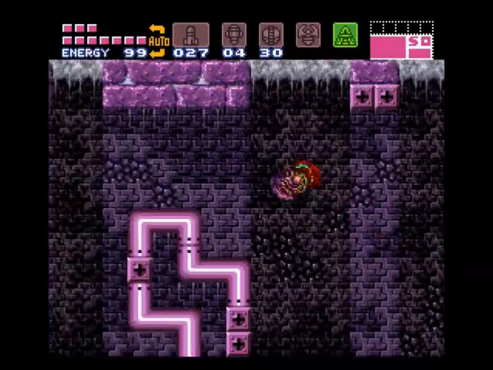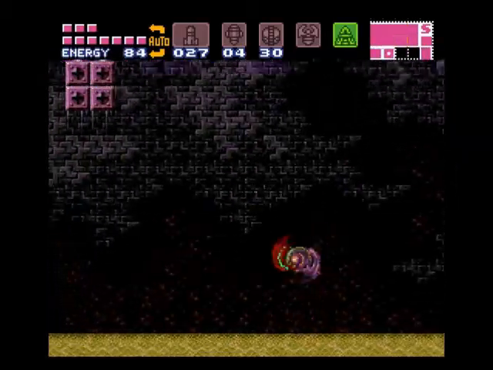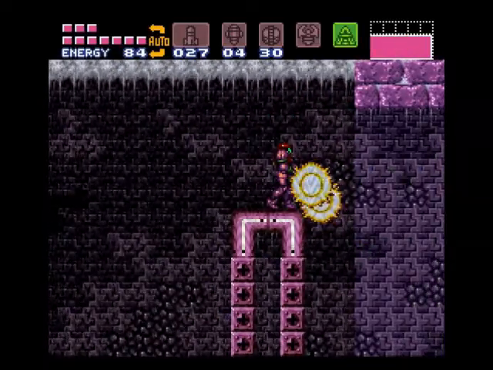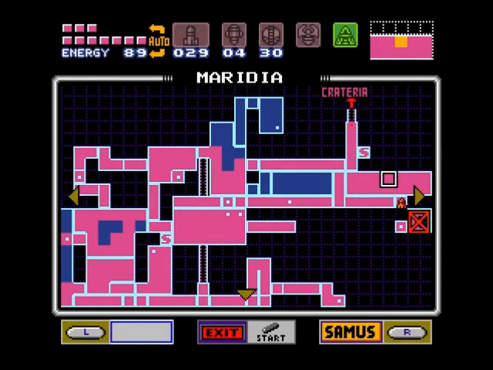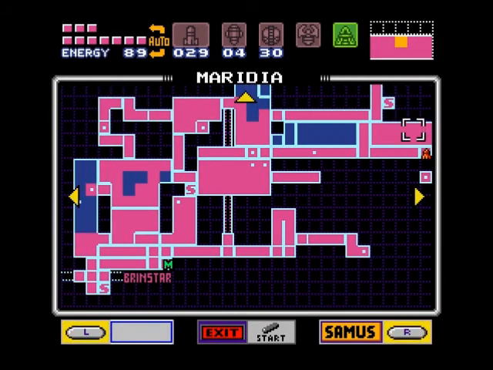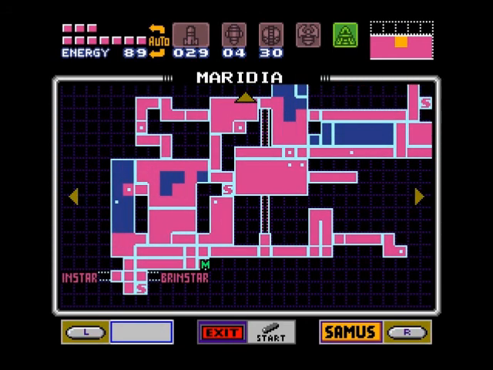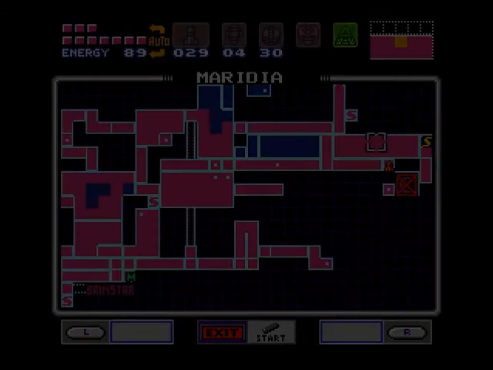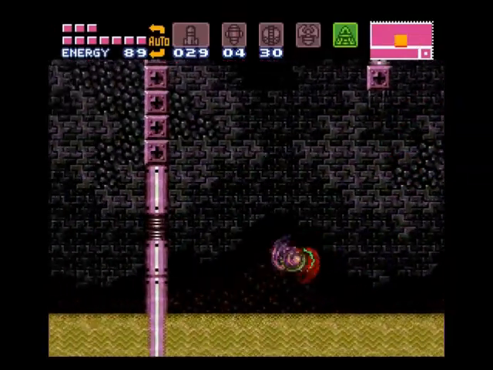Now that I have the space jump, you don't have to worry about those grapples. Not that the grapple beam is useless now, it's just a little less potent, shall I say. So yeah. Plasma beam, that's something I want to get. I want to get a reserve tank that's over there. Then I'm going to go get the screw attack, I think. This makes it so much easier, man.